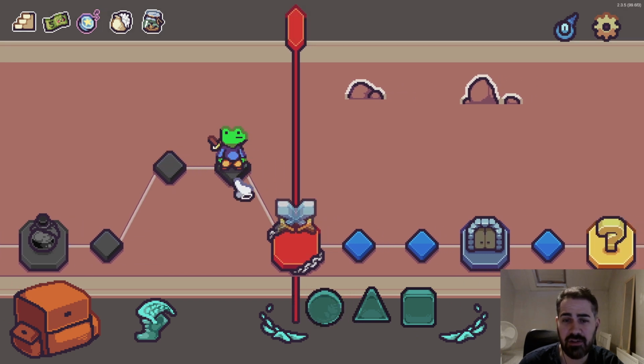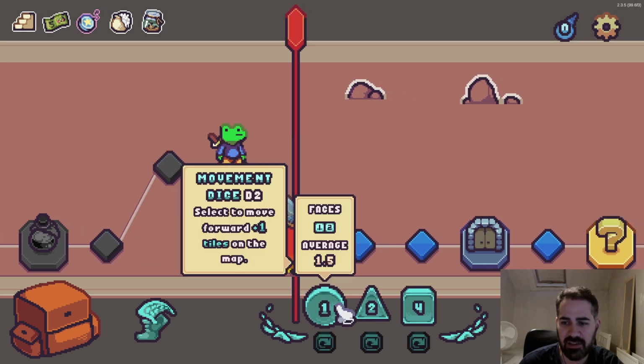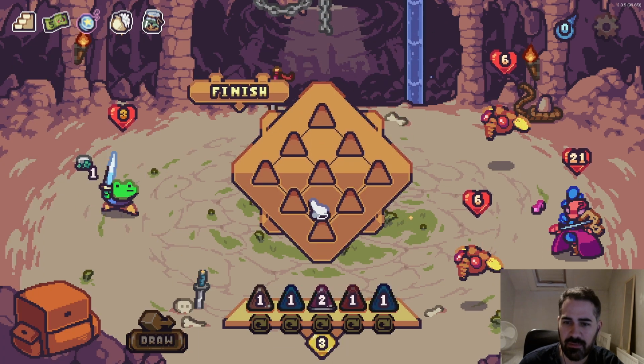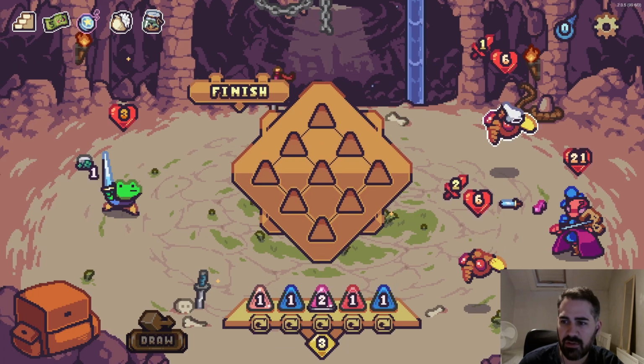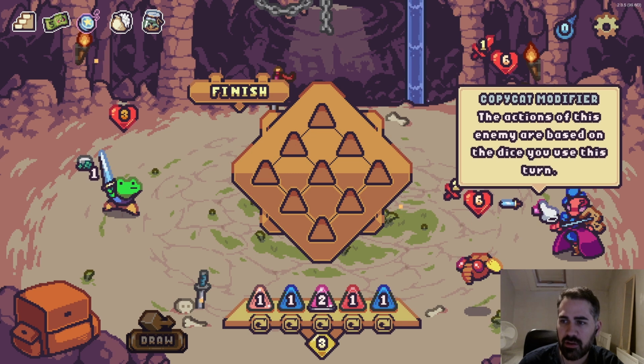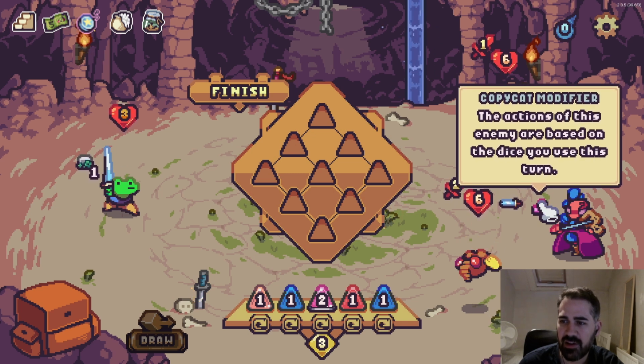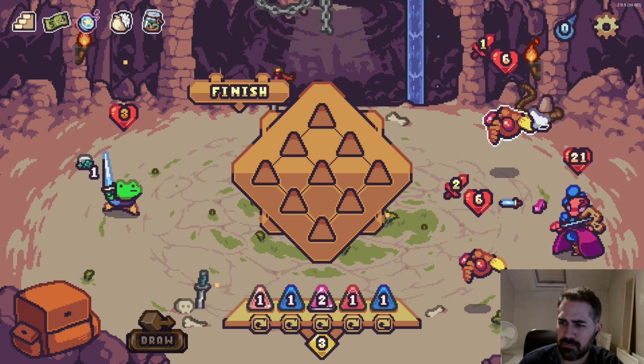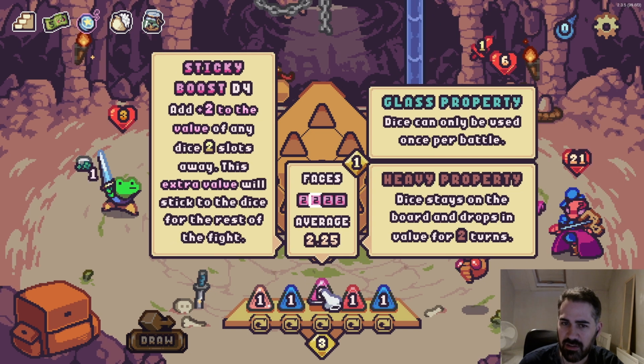Miner helmet might have also been good just because of how low our health is. There's a good chance we just die here. It's a pretty rough scenario with just 3 HP, I imagine. Okay, does 1 damage, does 2. Copycat modified: the actions of this enemy are based on the dice you use this turn. Oh, that doesn't sound good.